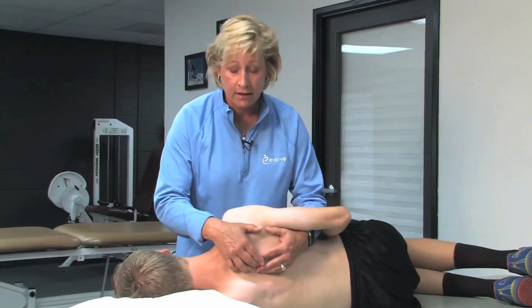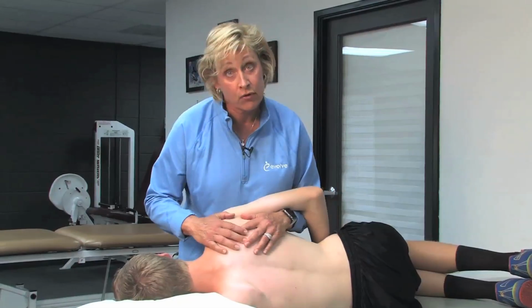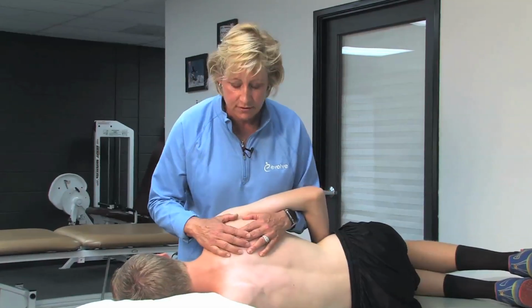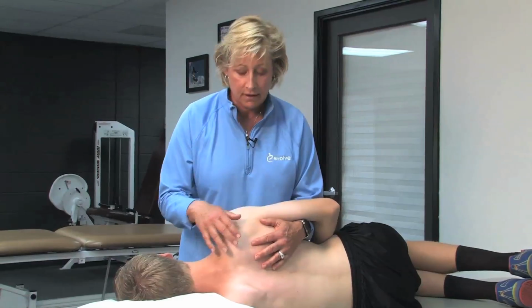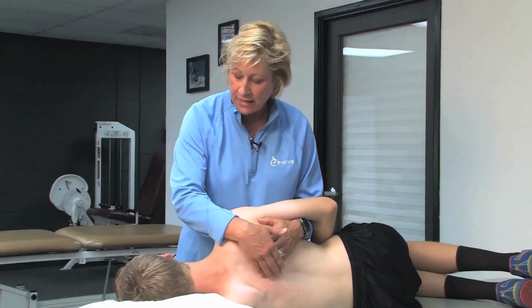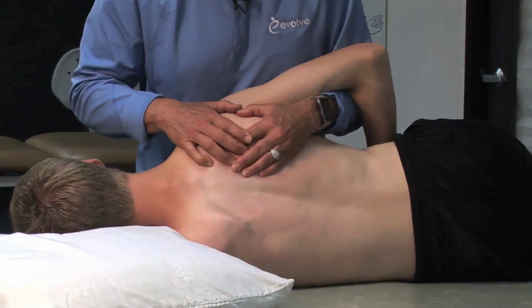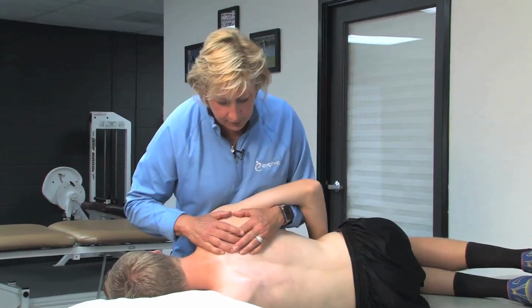You want to make sure that your hands are only in the position of the muscles you want to stimulate, and also that you get into a rhythm with a patient that they can do. You don't overpower them, and you also give them enough resistance where you can strengthen the muscles to support the correct position of the scapula on the spine. Then we want to make sure that we go back toward the spine and down, so I'm going to move you this way. Now pull for me down, keep going toward your spine and down, and toward your spine and down.